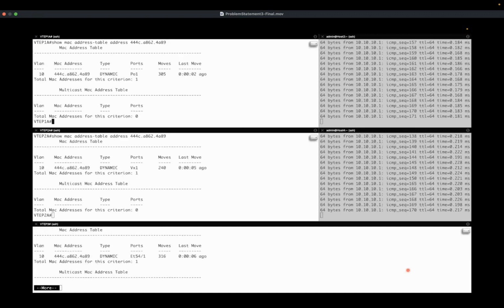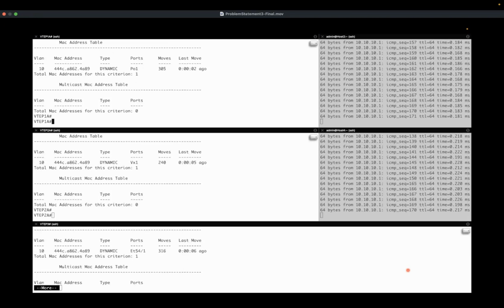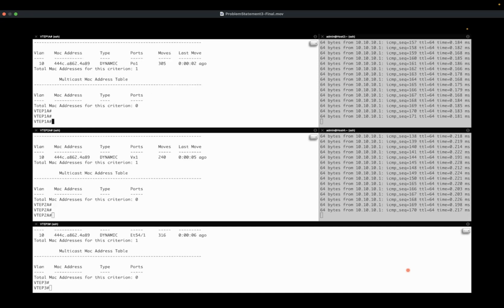Taking a look at the MAC address table, we see that VTEP 1A is learning the MAC correctly on port channel 1. VTEP 3 is pointing it towards the local port Ethernet 54/1, which again explains why host 4 is failing. VTEP 2A, on the other hand, is pointing it towards the VX1 interface. Let's go ahead and check if any VTEP is blacklisting the MAC.